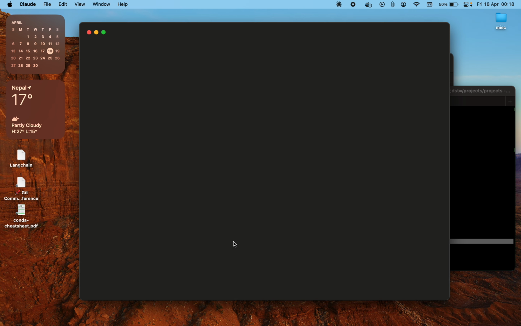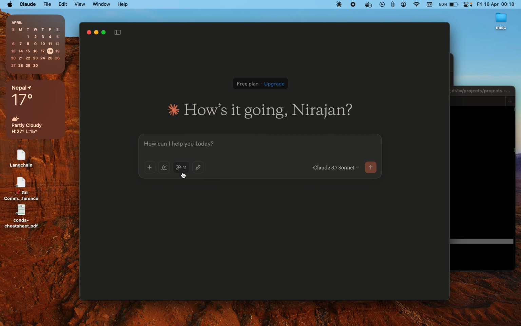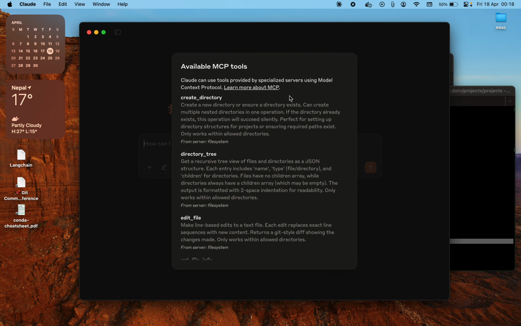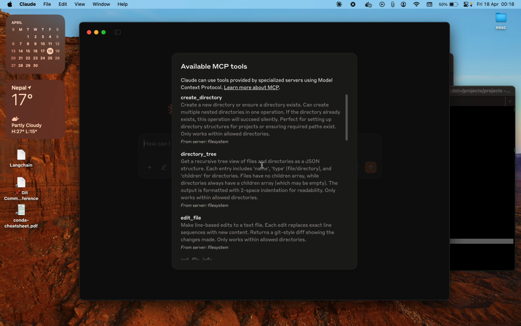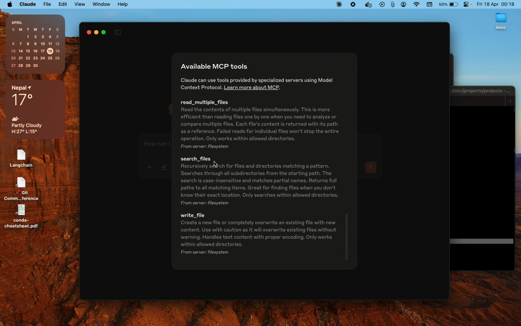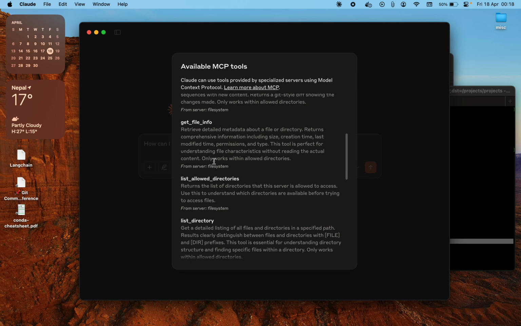Now it should show the tools. See, we have 11 tools. See the magic. Okay, and in just one instance we have these many tools that we can use.